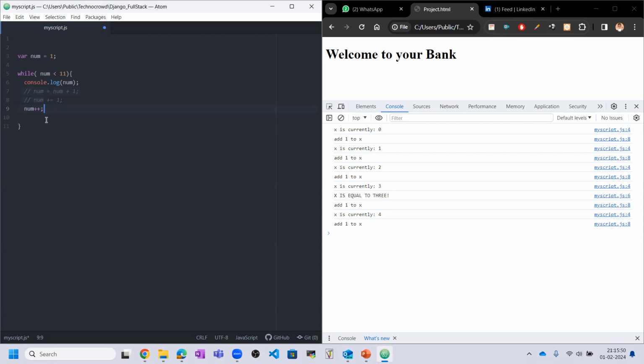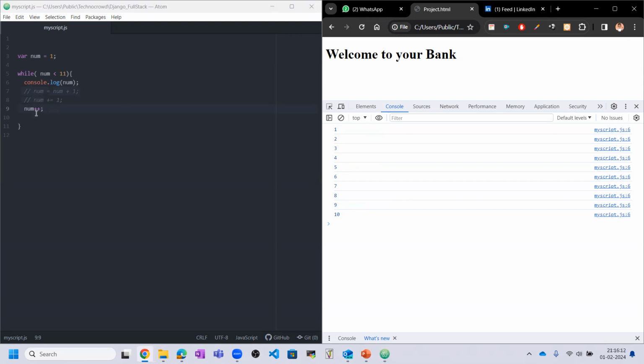So let me run this code and see what it does. Basically we are adding 1. So when num is 1, it will print the num, then it becomes 2.